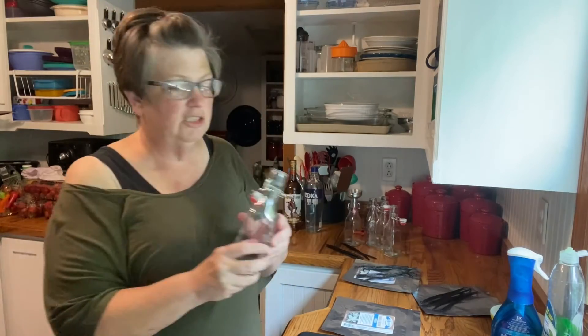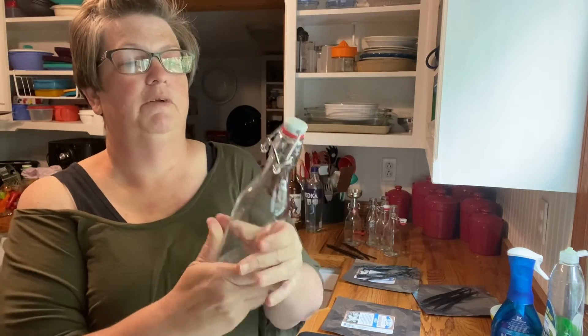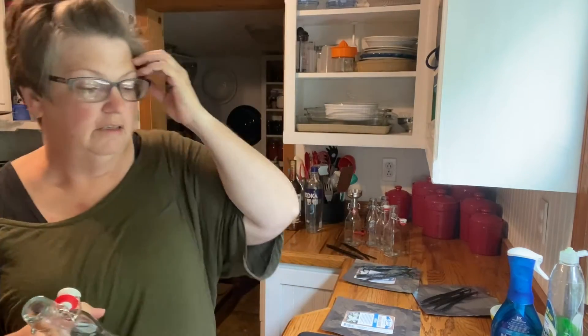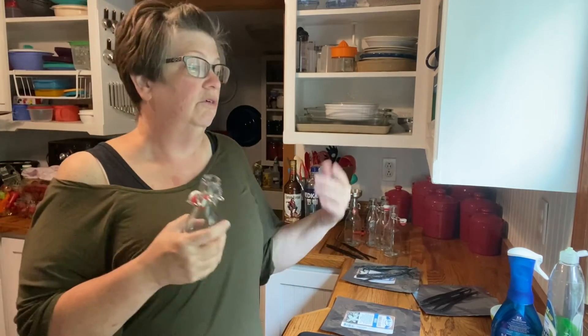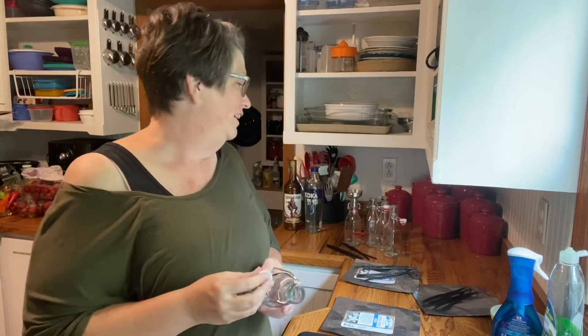I have these jars to make the vanilla in — they have a little seal at the top, you just pull it down and clamp it shut. One thing about vanilla is that it needs to sit for a while — most places say at least six to eight weeks before you use it, but the longer it sets the better the taste and smell. I watched one lady's channel where she lets hers sit for 18 months. I'm sure she has some pretty fantastic vanilla. I got six of these jars from Amazon.